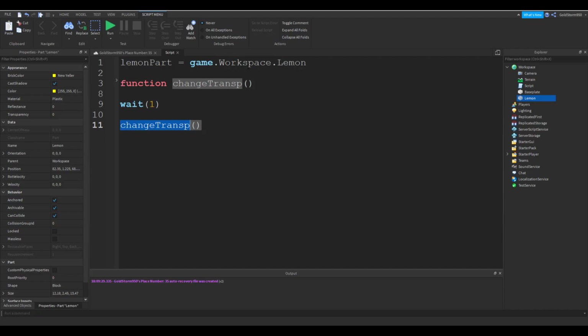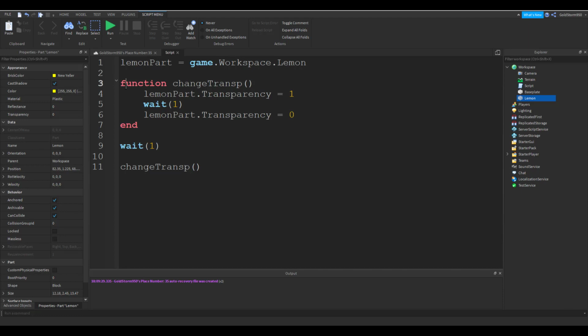So it's going to go all the way back to line 3. And then it's going to do whatever is inside of the function. So then it's going to run line 4, line 5, wait a second, and go to line 6. Then once the function's over, it'll go back to where the function was called and go on from there. So basically it goes line 1, line 2, all the way to line 8, line 9, line 10, line 11, goes back to where the function is, does this, then continues on down here. That's how it basically works.